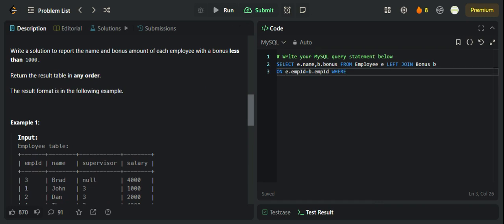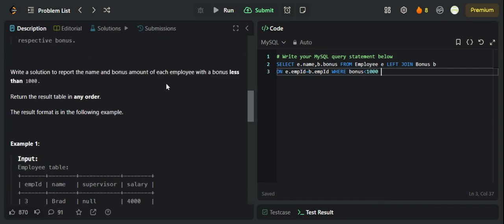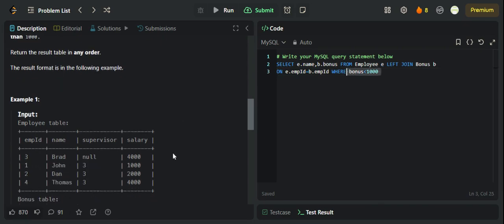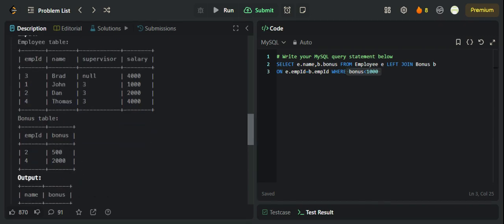Now the WHERE condition comes here: where bonus less than 1,000. As I told you, we would be considering those people who are getting a bonus less than 1,000, which is this condition, and also those who are not in the bonus table.